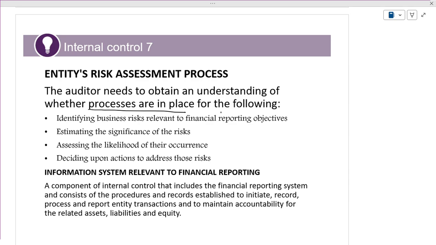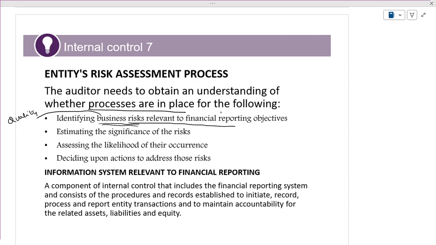We are talking about identifying business risk relevant to financial reporting. See, if there are any internal controls, very clearly, in terms of quality issues, everywhere you have a quality control department, everywhere quality checks will be there. Why do we have quality controls? Because if anything goes wrong in quality control, it will affect the business prospects. It will affect the business. That is the business risk. Anything which affects business revenue, business goodwill, business reputation is a business risk.